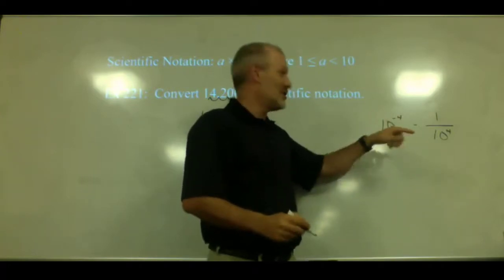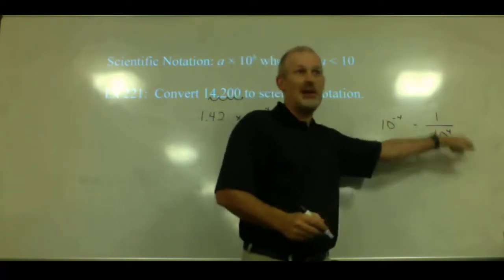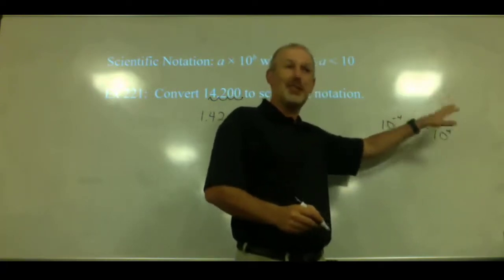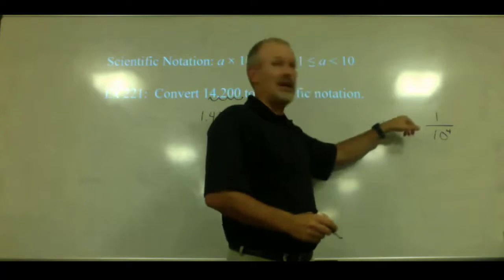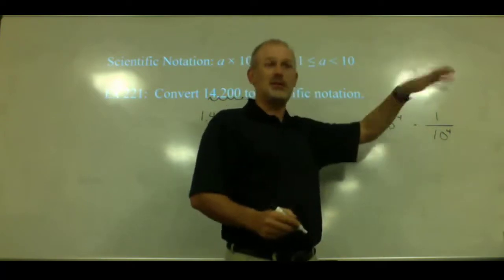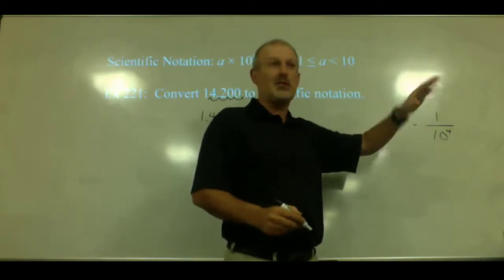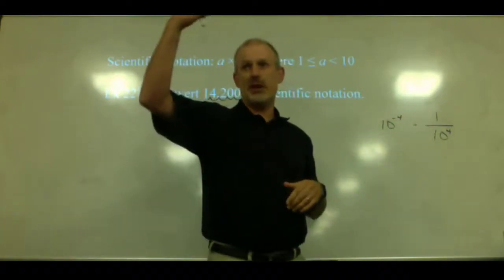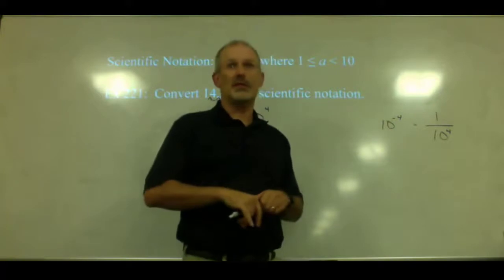It's the reciprocal. So it really means you're dividing by 10, dividing by 10, dividing by 10, dividing by 10. So that's why the really, really tiny numbers are going to have negative exponents, and the really, really big numbers, positive exponents. So you don't have to necessarily worry about this. Just think big numbers, positive exponents; small numbers, negative exponents.